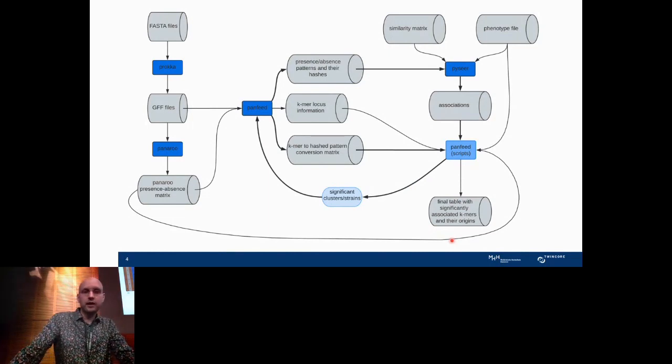One use of PanFeed that I want to highlight is the investigation of promoter regions in the context of their genes that are downstream of the promoters. For that, we used a data set of 1,556 Neisseria meningitidis isolates. For these strains, there was also the phenotypic information of whether they caused invasive meningococcal disease in their hosts or were just carried by their host.